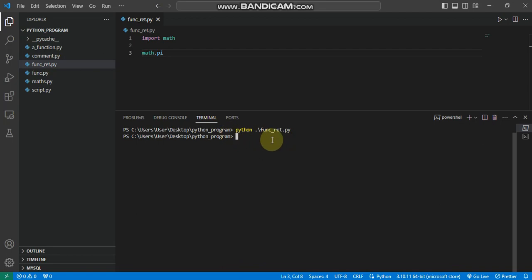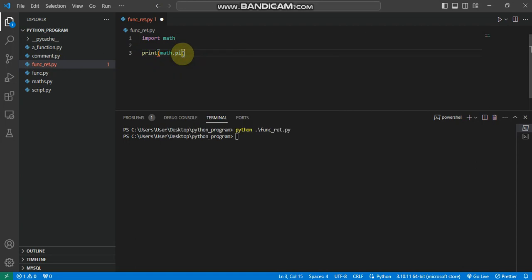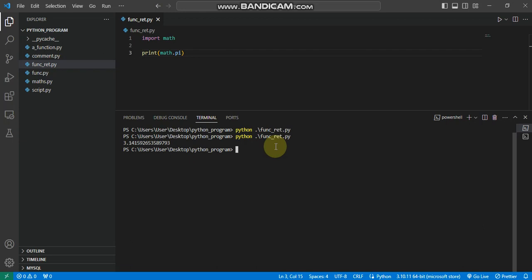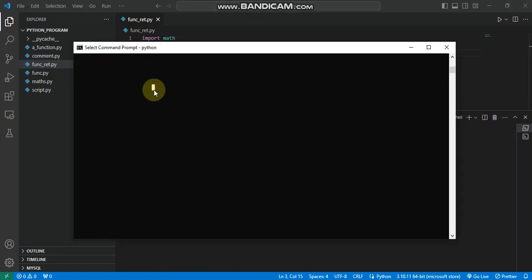Nothing is being outputted to the screen because I'm not trying to print out anything to the screen, but I can force that to happen by using the print function. I can say print what I have to be my math.py, then I close it with closing parentheses, then I save my file. I come down yet again to run the program. Then it's now returning the value that is being returned by the math.py function, which was not being printed to the screen before.